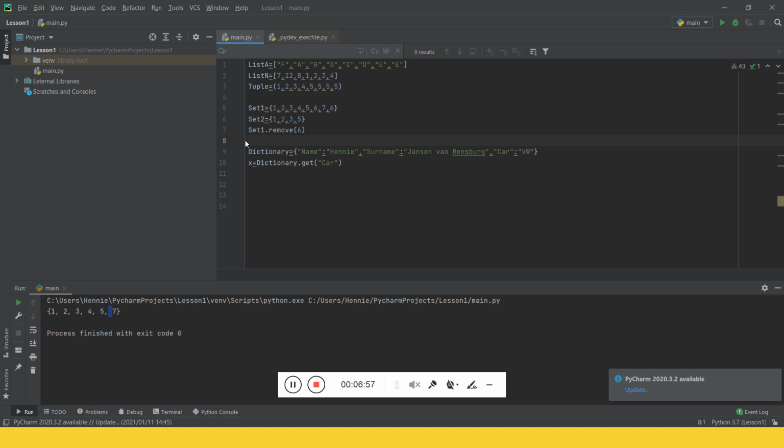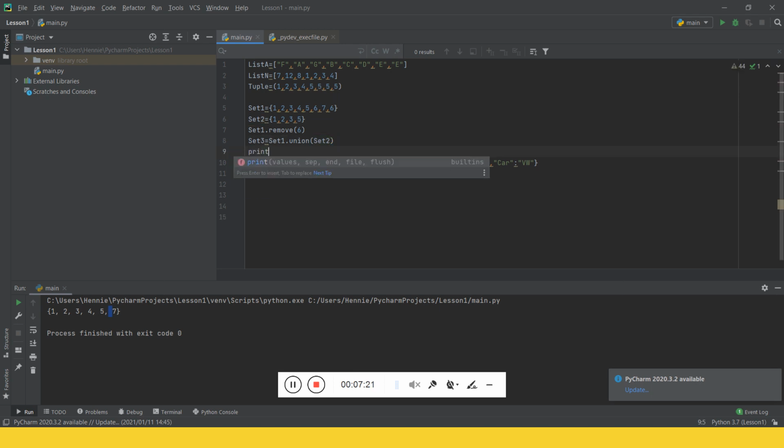I can use the union method, and I'm going to call this set3, and I say set1 union set2. Then it will join the two sets. Let me just print set3 again.